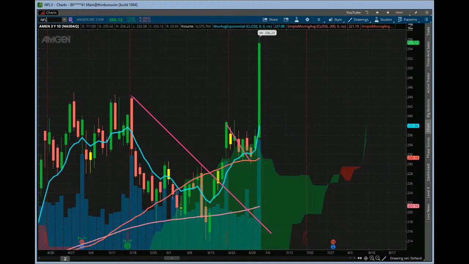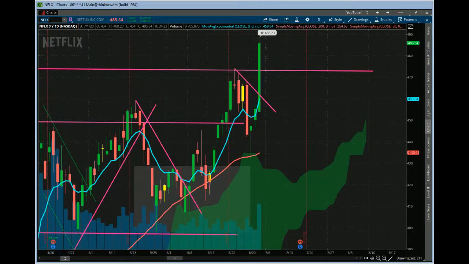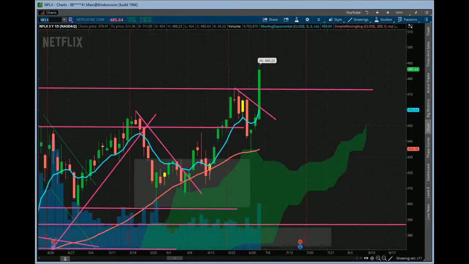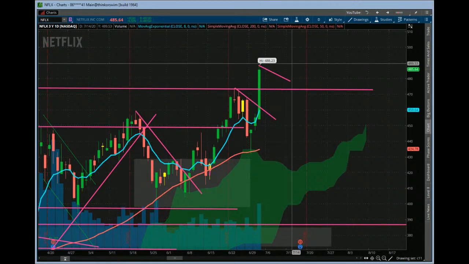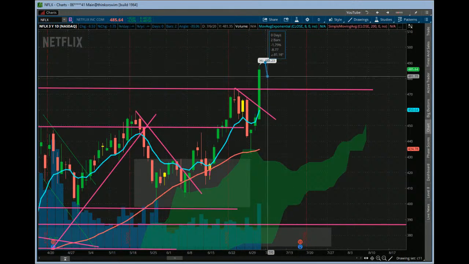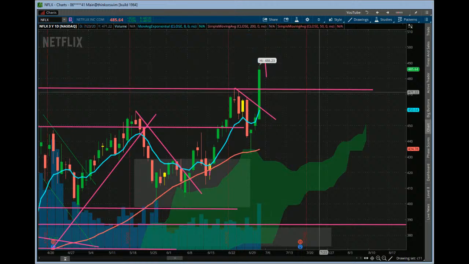And then Netflix, incredible. Just an incredible move. But again, this is not the time to go crazy on it, right? The time to really have considered it was the pullback to the 50 EMA right here, and it was on low volume too. Then you can get into your lower time frames to look for your setups on your crossovers. So good stuff here. In this one, we're going to wait and see what it does. Maybe it'll bull flag for us here to see if that's really, truly strong. It might give us a nice pause day up here, and then maybe a doji sandwich move. But just be careful holding it over the 3-day weekend.